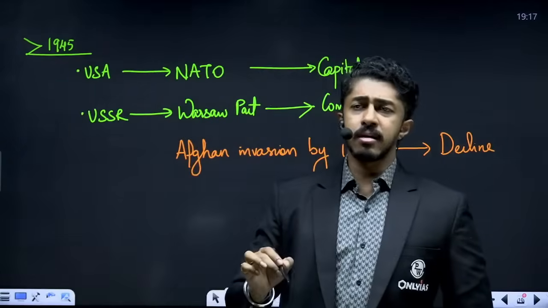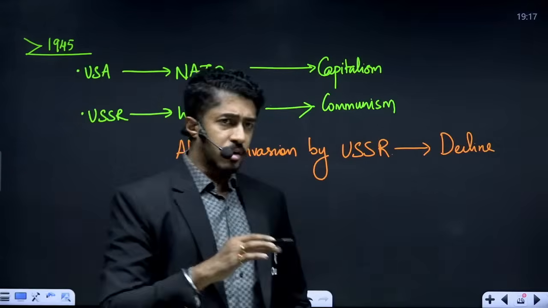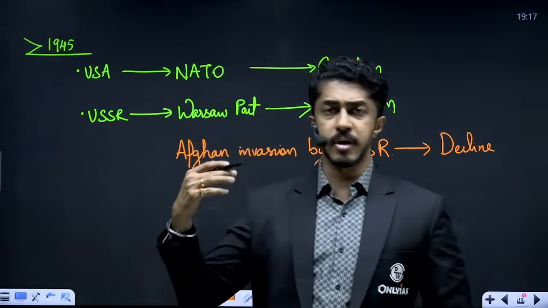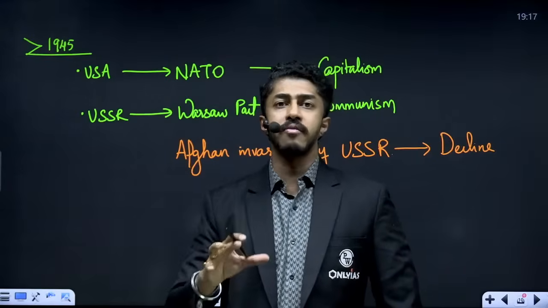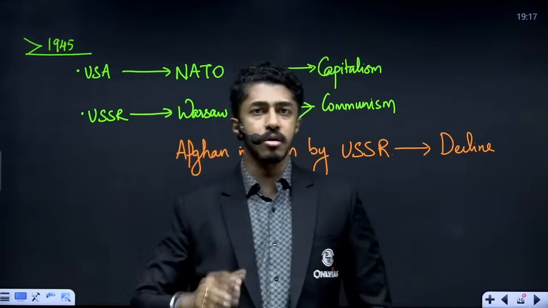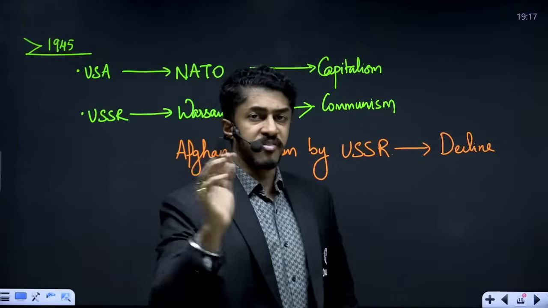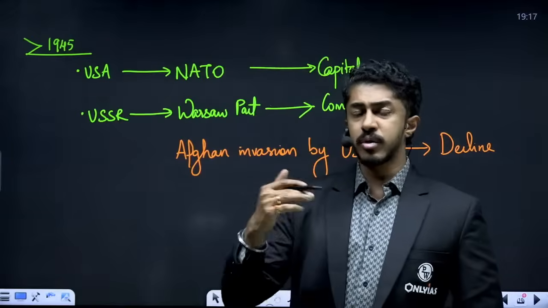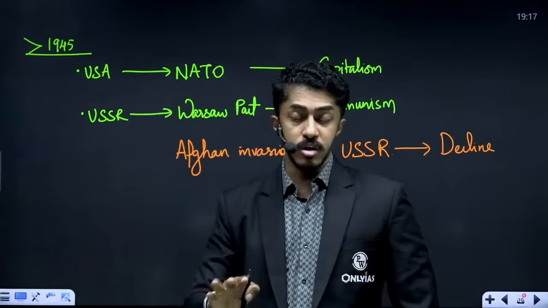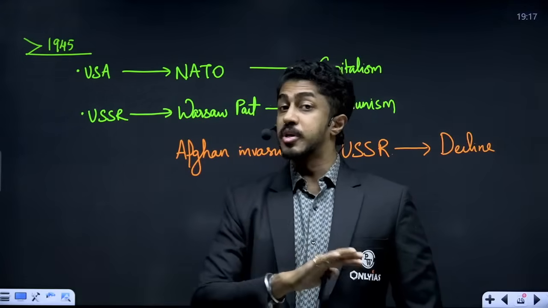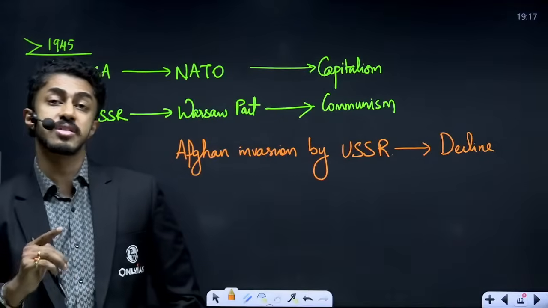Because Afghanistan, again, being a country where they are fiercely independent, they may not have food, they may not have water, they may not have money, modern amenities, etc. But one thing that all Afghani people are very, very equal and united on, that is patriotism. They won't tolerate a foreign intervention. So if you go back to history, if you look at the Anglo-Afghan wars, around 4 Afghan wars were fought by the British. All the 4 wars British lost. It is very important to take your lessons from history because history always repeats.